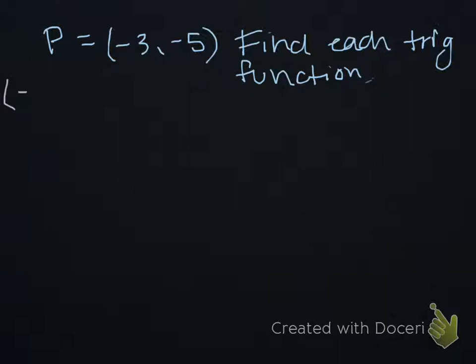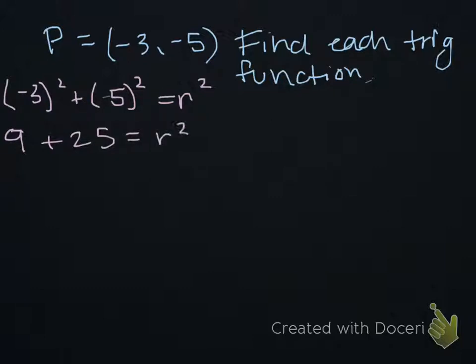So I have a -3 squared plus a -5 squared, and we're trying to find what r is equal to. So I'll have 9 plus 25 equals r squared. So 34 equals r squared. Square root both sides. So r is the square root of 34. Now, obviously, if that broke down, I do expect you to break it down. However, 34 has no perfect square, so it will not break down.